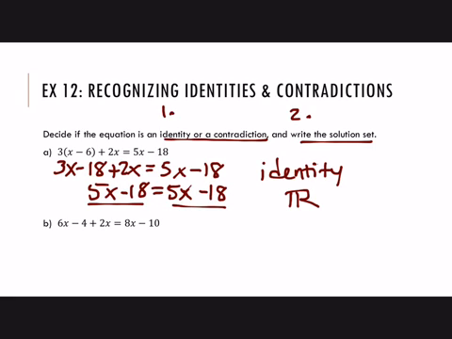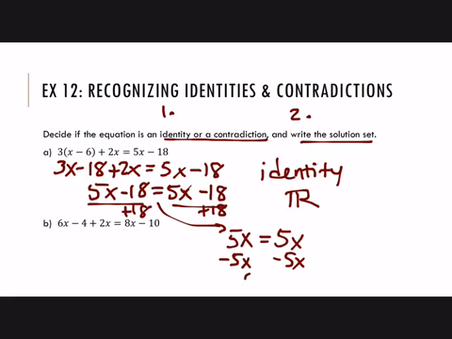Now notice somebody else may have chosen to solve in a different way, so you may get different statements. It doesn't matter which statement you get. For example, let's say next you added 18 to both sides. Then somebody else could get the statement 5x equals 5x. That's still also true all of the time. Maybe next you subtract 5x from both sides, and then you get 0 equals 0. Notice all of these are true statements. They're just different.